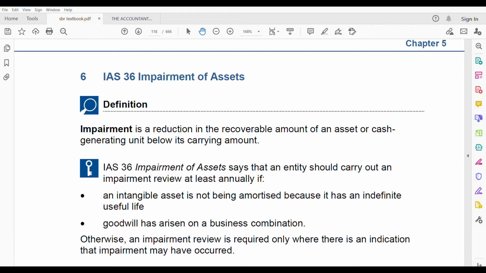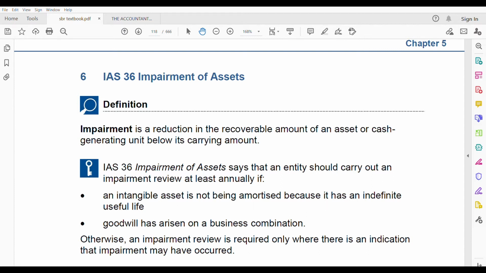So this shows that 200% IAS 36 you are going to get. Some standards you can be very sure that you're definitely going to get it. So you need to know impairment of assets. Even in your group accounting, this can be asked. Your goodwill might be impaired, your asset might be impaired. It could be asked in more than one place in the single paper: one as an accounting issue, the other in group accounting.